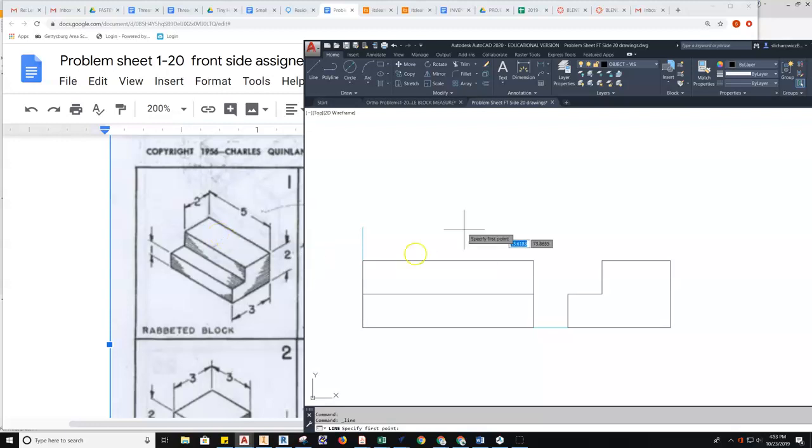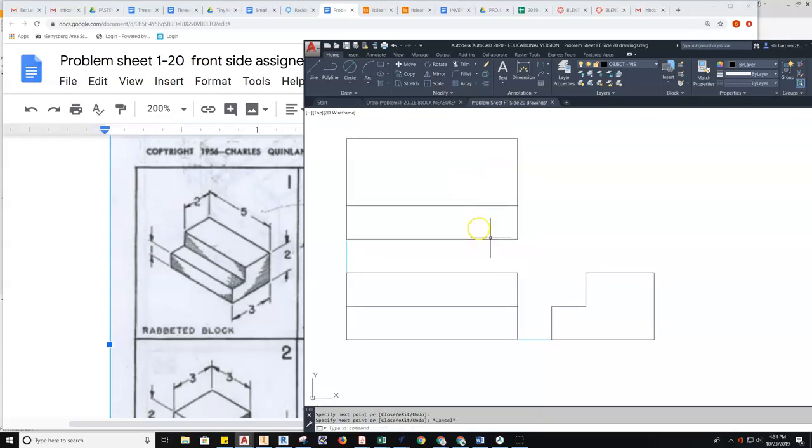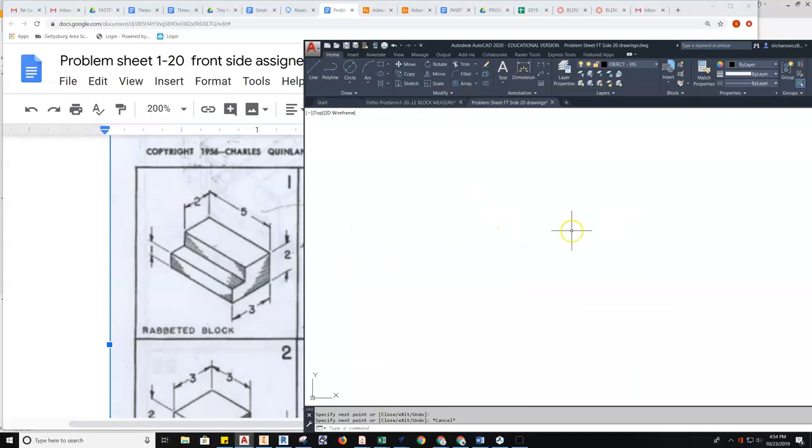So now I'm going to start the top view, and starting at this front corner from the top view, I'm going to draw a 5-inch horizontal line, and I will trace this out. Whoops, there's a 1-inch line that actually needs to be a 5-inch line total, and then we'll trace this out. This sets up this first step on the part. Now I'll set up the top step. So we'll go up 2, over 5, and then back down for the top step. This is setting up all of the views, front, right, and top for this object.